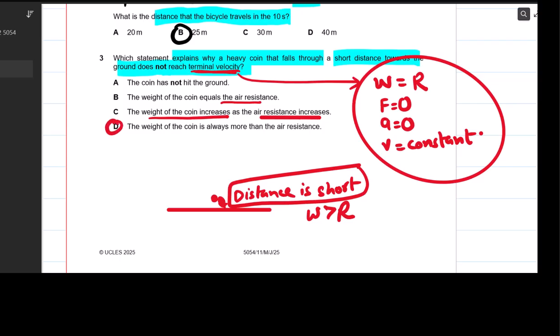So D is right. Here beta you have to tell why terminal velocity is not reached. Means कि terminal velocity अभी तक क्यों नहीं reach की जब distance बहुत कम था. Actually distance इतना थोड़ा था, weight is not equal to resistance. Weight और resistance आपस में equal नहीं हुए जिसकी वजह से ये conditions meet नहीं हुई.